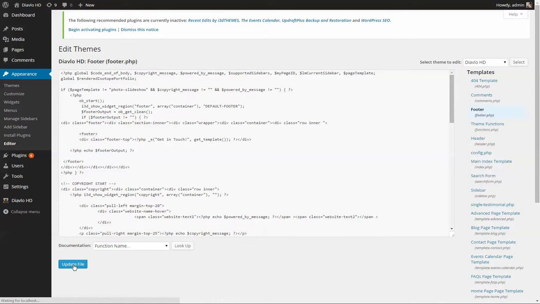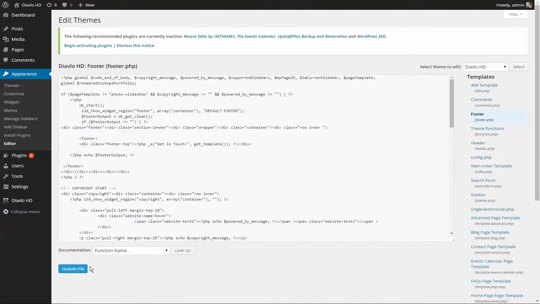Now, if you don't have this update file button here, what it means is that your server is not set up with the right permissions. And that means that you don't have write permissions for this file. I would recommend that if that's the case and you need to change this, you can do one of two things. One of three things. First thing is shrug your shoulders and move on to something else. It might not be acceptable for you. So the other options are to access this one file via FTP if you have an FTP client. If you don't, the third option is to contact your web host and ask that they modify the write permissions for the theme folder to allow for you to modify these files.